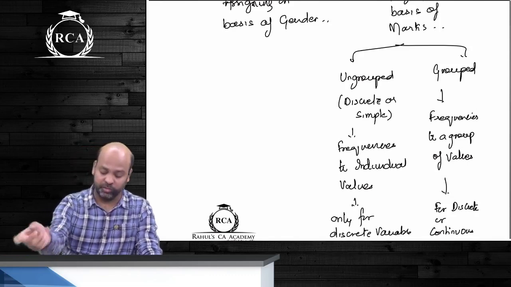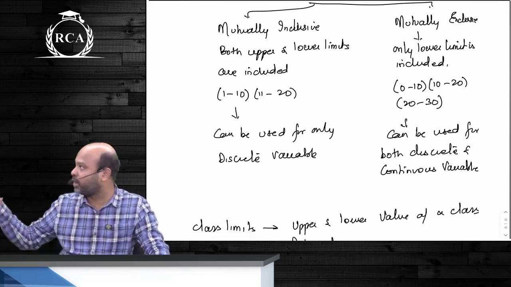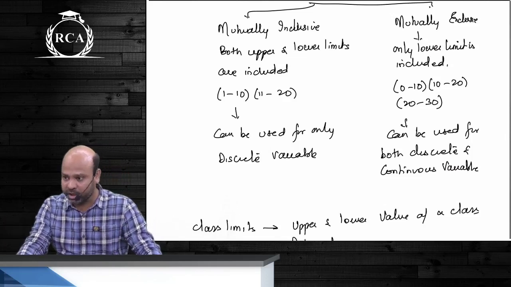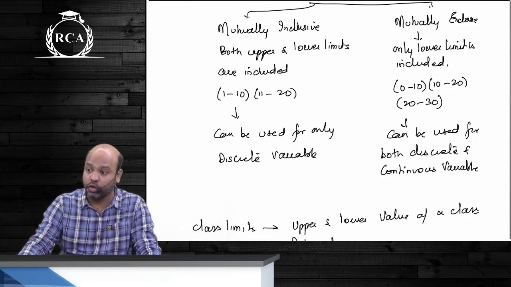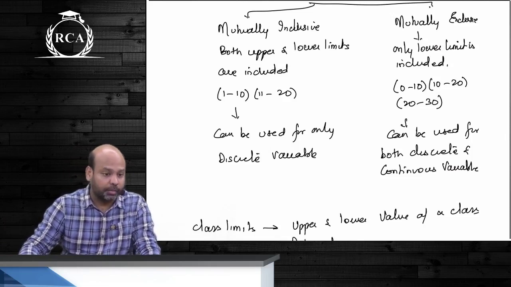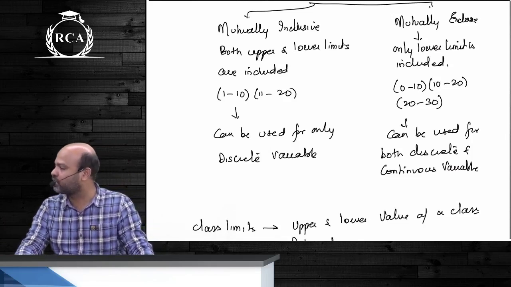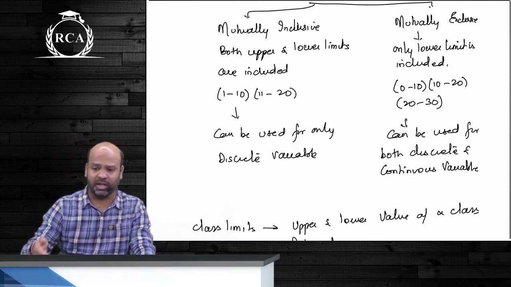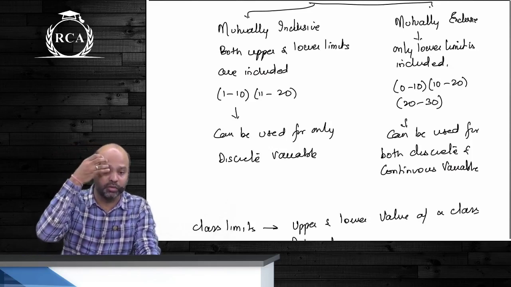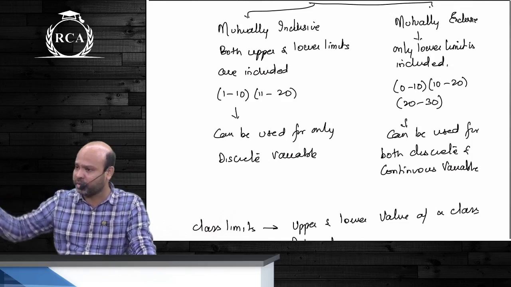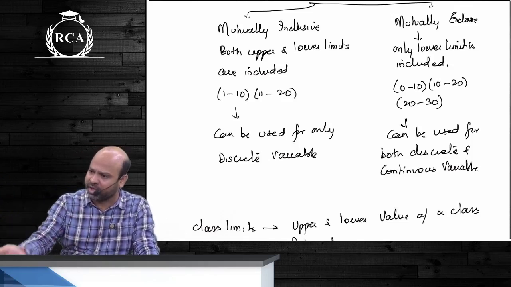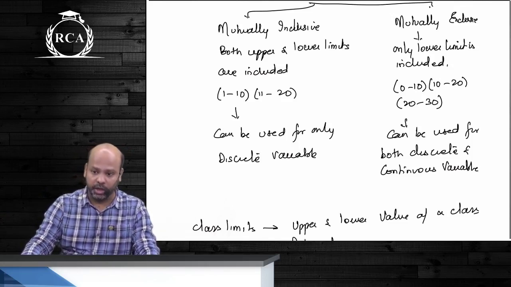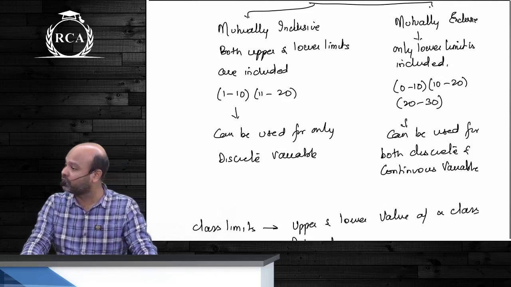In mutually inclusive, the class intervals can be like 1 to 10, 11 to 20, 21 to 30. Because values can also be between 10 and 11 when it comes to a continuous variable, we use mutually inclusive classification only for a discrete variable. We are normally not supposed to use mutually inclusive classification for a continuous variable. But there was a question in which they took the distribution of weights, and in the material itself they gave it as mutually inclusive. The very first example that was used for subsequent multiple questions, 49 to 53, 54 to 58, was in that weight distribution, but that was still a mutually inclusive classification. Theoretically speaking, you're supposed to use mutually inclusive only for a discrete variable.